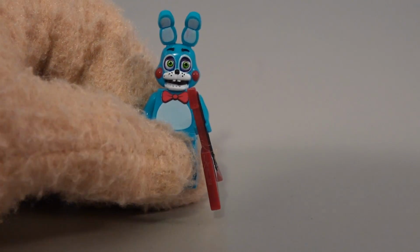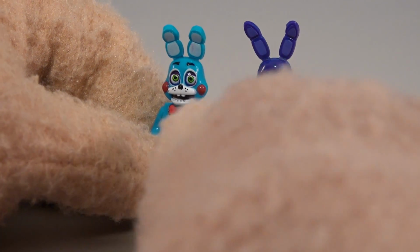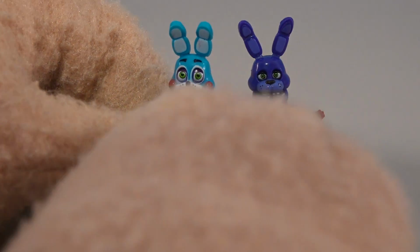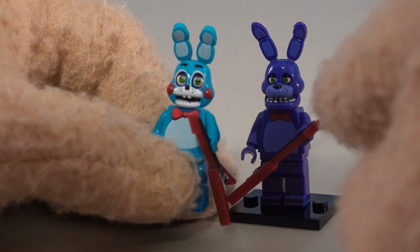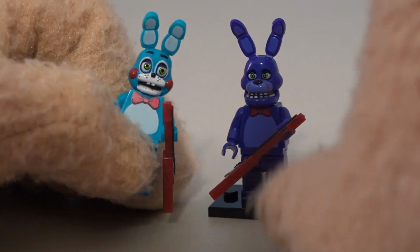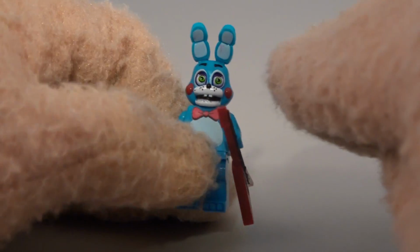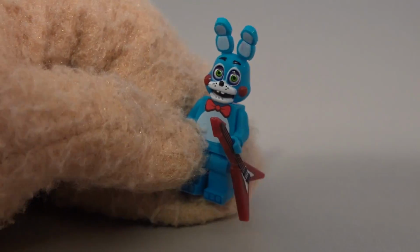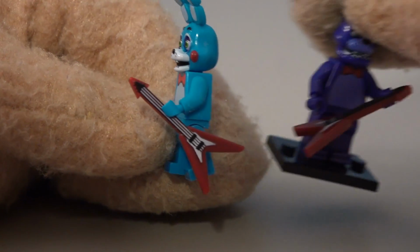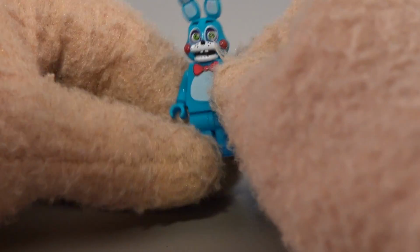It's a lighter color than this one right here. And again, I think they used a different sculpt because look at those eyes. These ones are a lot bigger than those. Cool, they could have easily repainted this one to make it this guy, but nope, they didn't. Using an all-new sculpt, which is awesome in my book. And look at that, we've got ears that are a lot bigger and different. So it's pretty cool, but the guitar accessory is the same. But that's all right because, well, we've got Toy Bonnie.